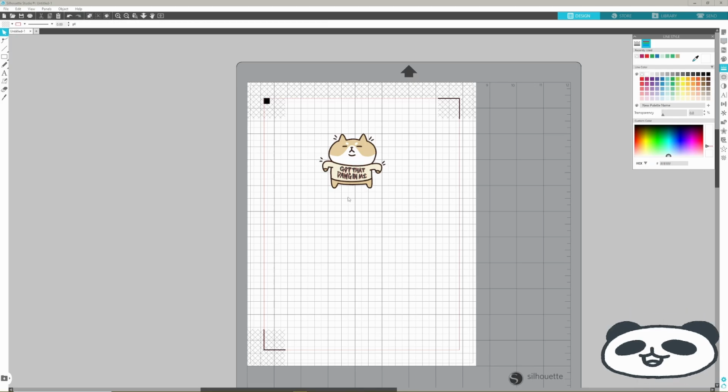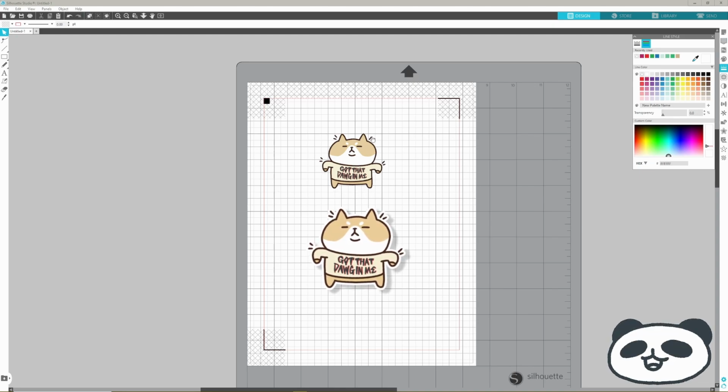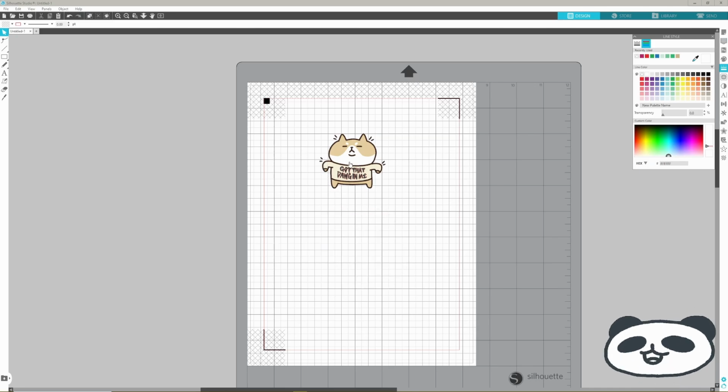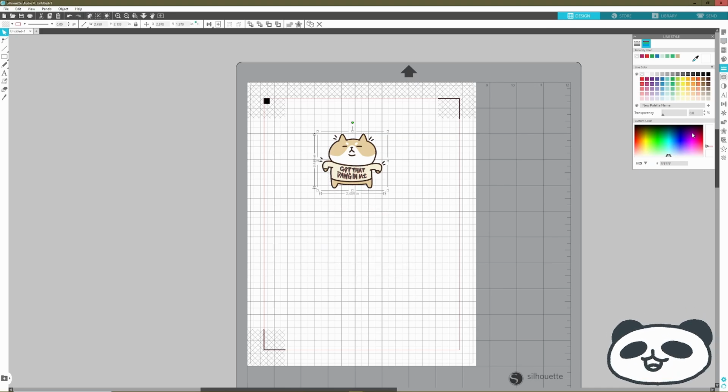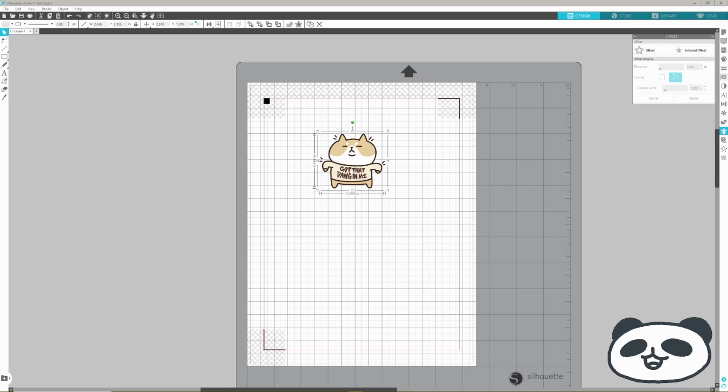Now we've got to make our actual cutting zone, which for most stickers, you can see that they usually have a white border cut around the sticker instead of cutting right where the design itself is. To do that, we're going to click on the sticker and go to the side panel again and open the offset panel. Click here and then click offset. What this does is it creates this border around the sticker where it's going to actually cut. To me, this is a little too big, so here you can go to distance and then you can adjust it.